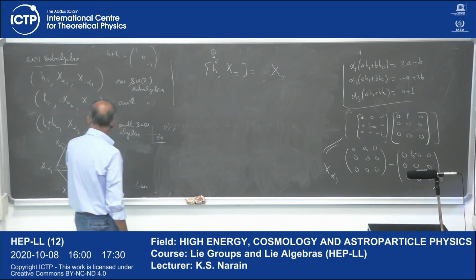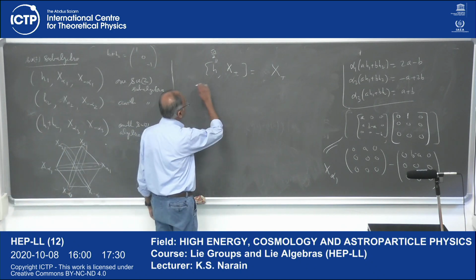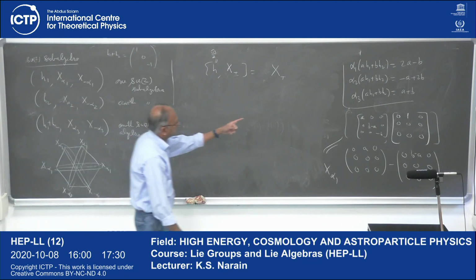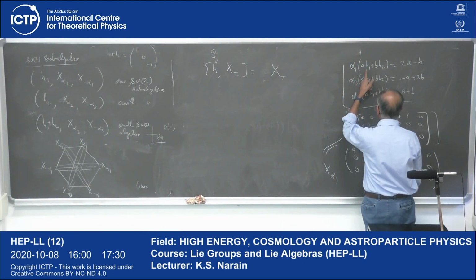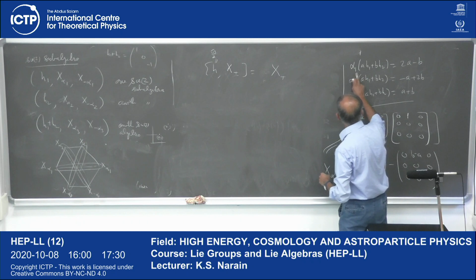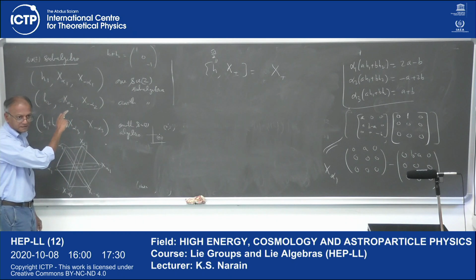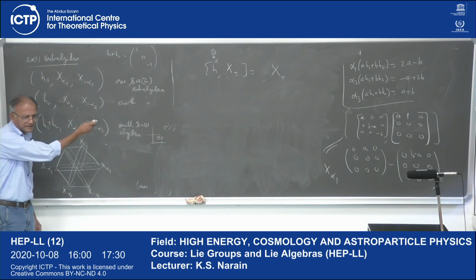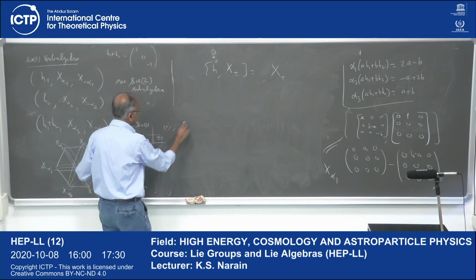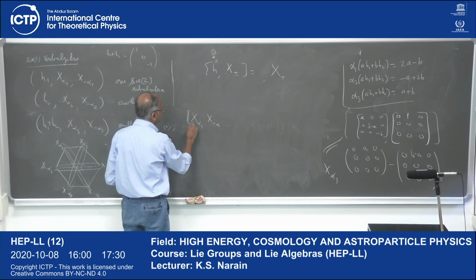Okay, so, what was I saying? Remember in this SU2 case, let's look at this one here. If I take the commutator, remember that these two are forming an SU2 subalgebra. This is something you should check yourself. Yesterday we did it, but just check it yourself. What we found was that x alpha 1, x minus alpha 1 commutator.